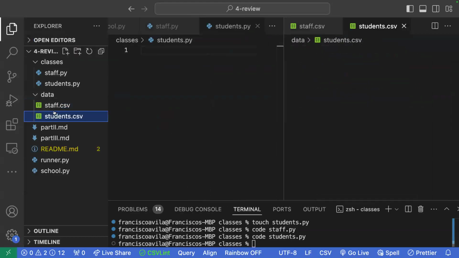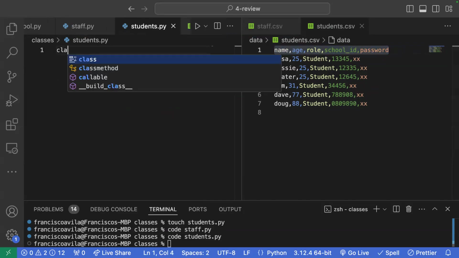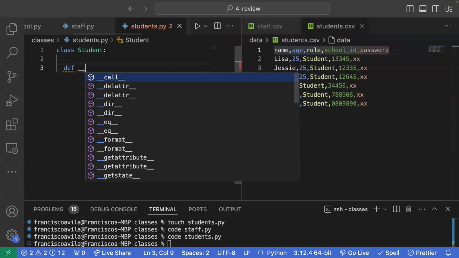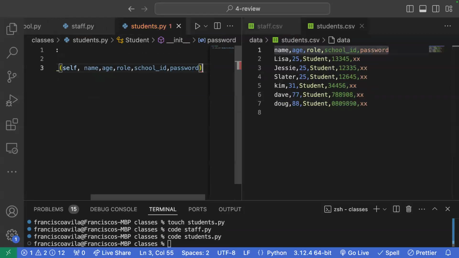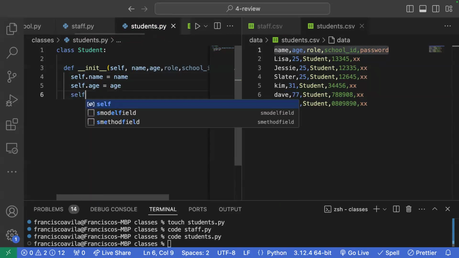Let me open up these files here and take a look at the student class. Again, I'm going to copy that very first line, and then I'm going to create the class of student. And the class of student should again have an initializer method, which should take in self. We'll paste in the rest of our attributes there, or excuse me, in this case, they're arguments as of now. And now we'll create them into attributes. So there's our name. There's our role.